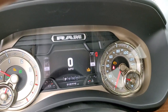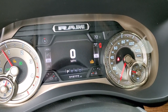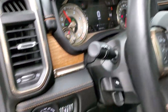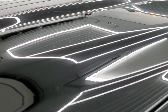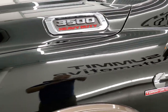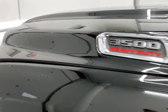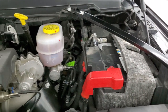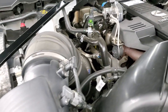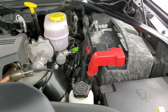We'll take a quick look under the hood and start it up. Starts right up, no check engine lights or anything like that. Under the hood, we have the 6.7-liter Cummins diesel with the high-output motor. Engine bay is very clean and runs very smooth. Once again, this truck has been fully safetied and inspected by our service shop, has a fresh oil and filter change, and all the fluids have been checked and topped off. This truck is 100% ready to go.